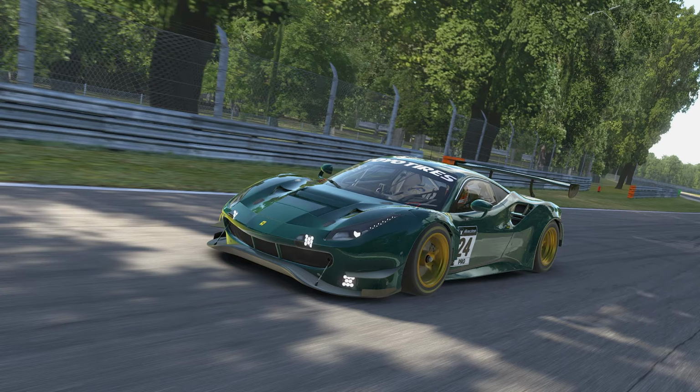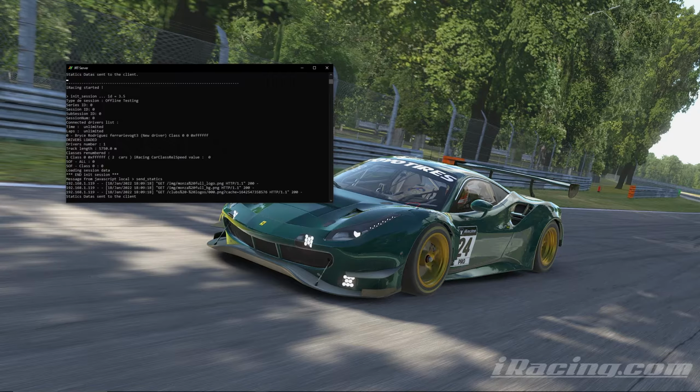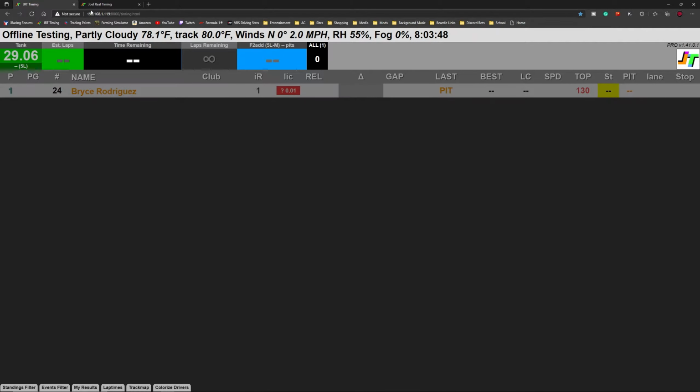Oh, that Ferrari one. So this is a screenshot in iRacing, and this is what we went over in the tutorial, but I'll be showing you how to use JRT, and you can really make this look very nice. So open up JRT, the application. Open it up once you've bought it and downloaded it, and then go to your browser and type in this URL here. Go to the standings.